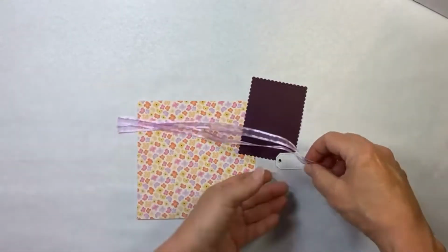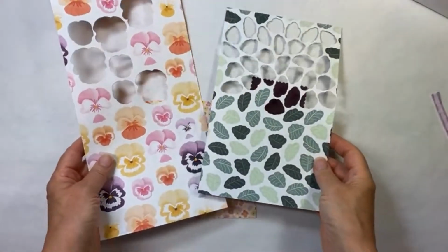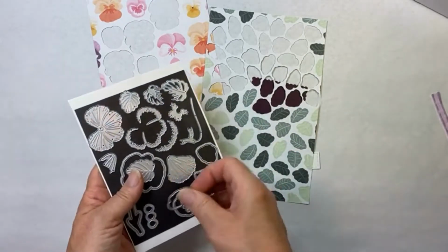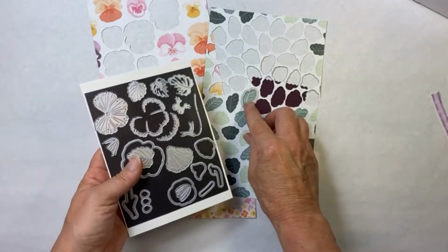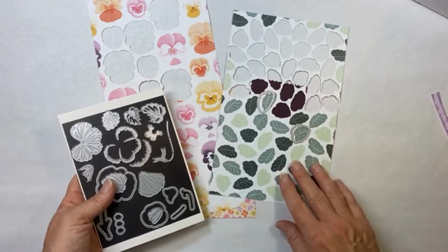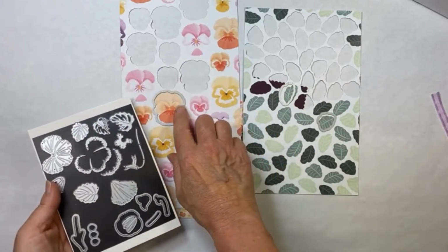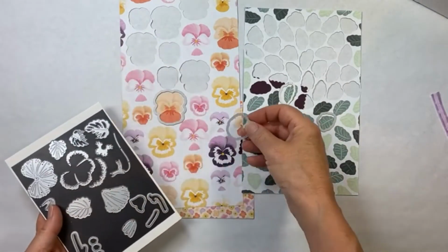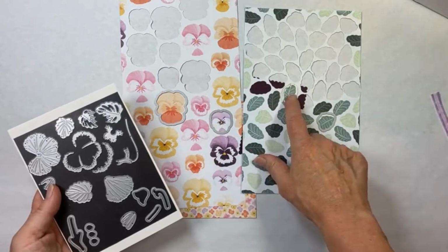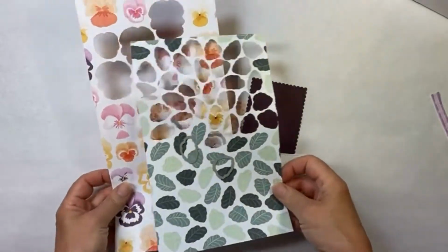Then I'm going to bring in our designer series paper that allows us to line up a die for each one of these leaf patterns. So we've got this particular one, then this one right here, and then also for our pansies we'll use the largest one here, and then the small flower will be, let's go with this Fresh Freesia one right there. We'll go ahead and die cut those for decorating our flap. I'll set those aside.